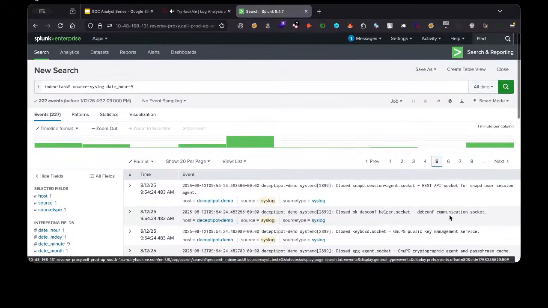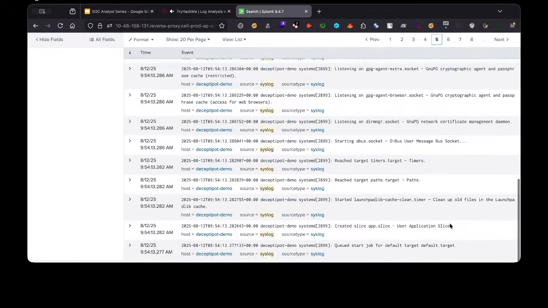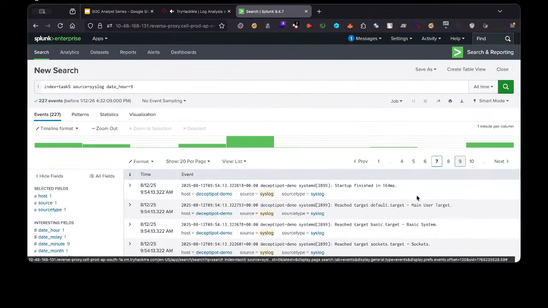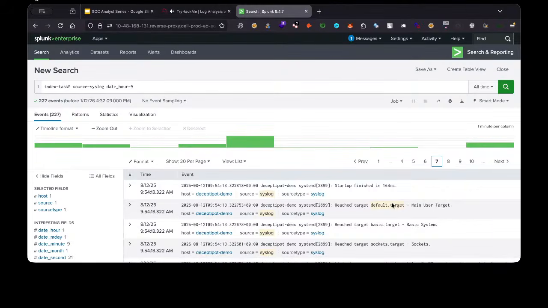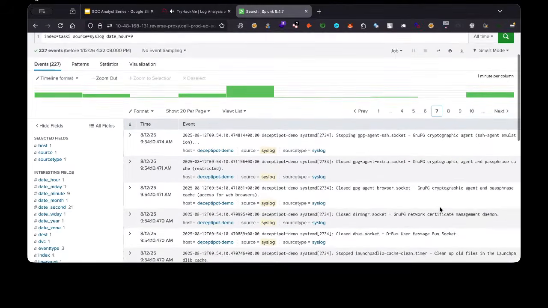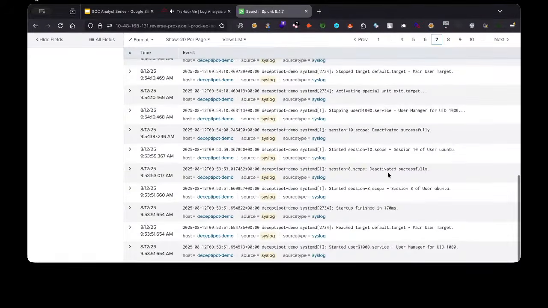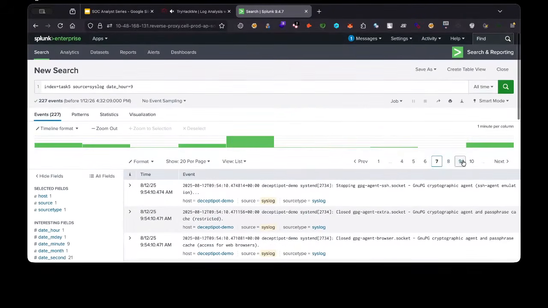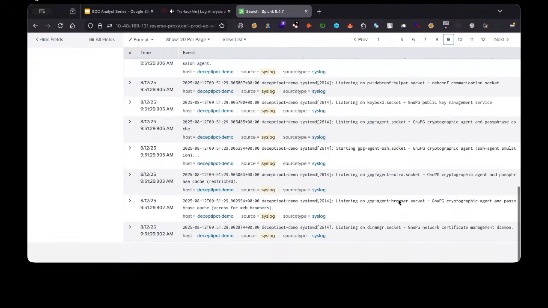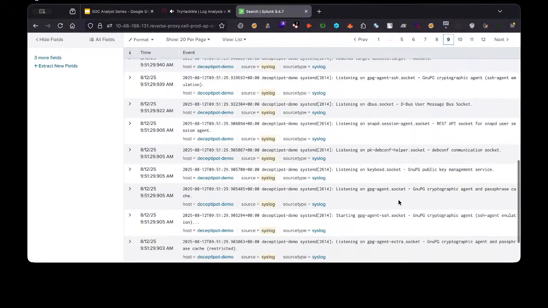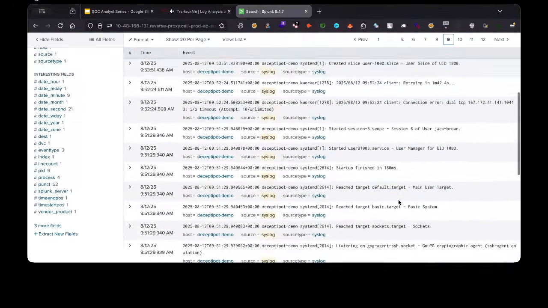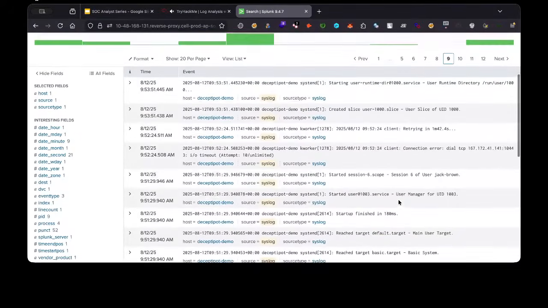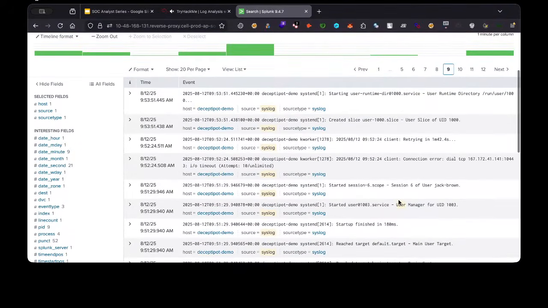Okay, page 5, page 7, user stopping deactivated, main user target. Okay, nope.